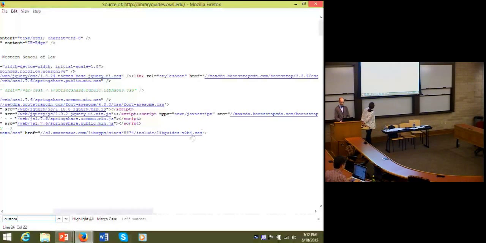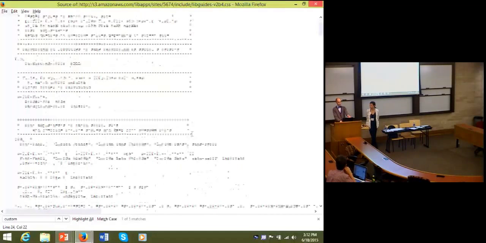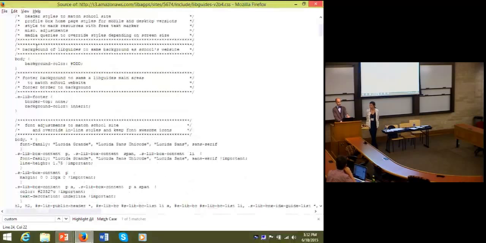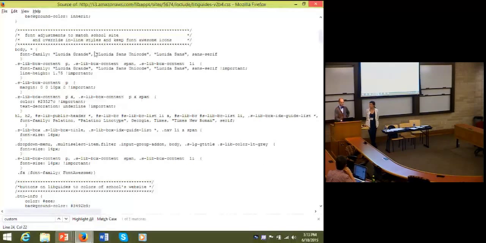And when you click on it, I tried to follow a version of best practices where I'm commenting on every change. And when I looked at Duke's site, the person that did it had comments on done changes to explain what each one is. And Southampton has these great changes, and they've done the same thing. So you can see a table of contents at the top about each change in order of the document, and then commenting above each change what it does. Background of LibGuides changes to same color as background of school's website. Footer background the same as LibGuides main areas. But I'm going through and I'm commenting on each little piece of it so that you can find it. And that's not here only, that's at the sites I've looked at.